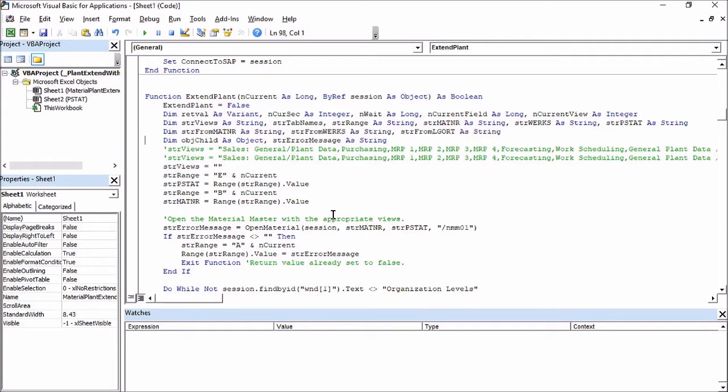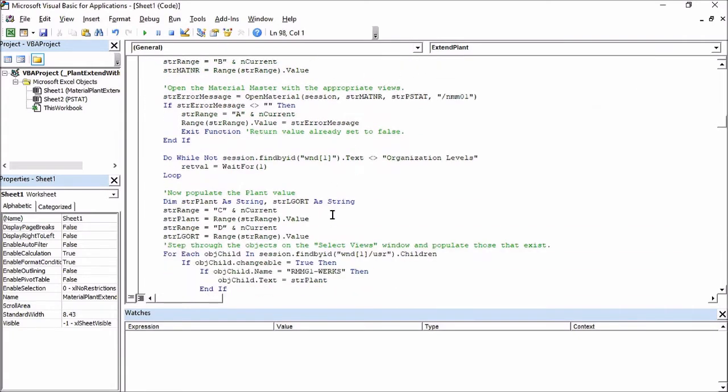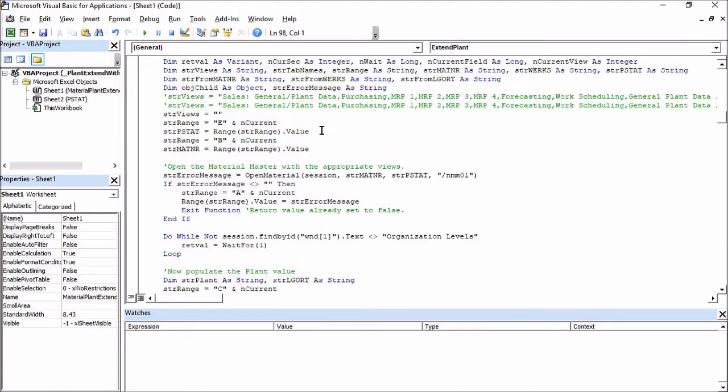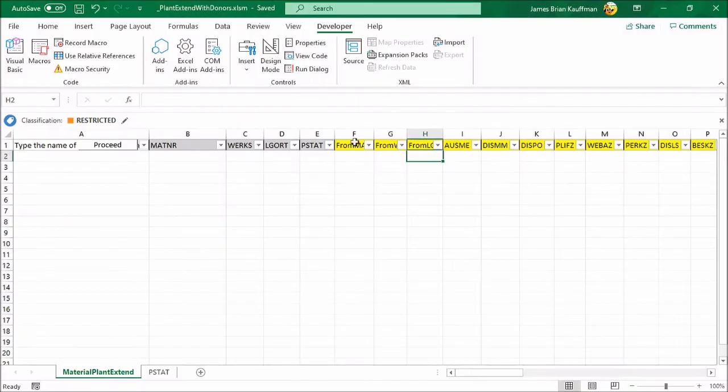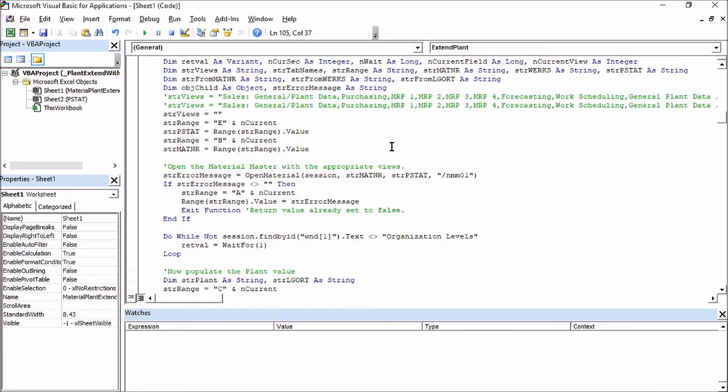Great. All right, so I'm going to enrich this code with what I need in order to prepare the from Matnr, from Werks, and from Lgort. In the spreadsheet, from Matnr is column F, and then G for Werks, H for Lgort. All right, that's easy enough.